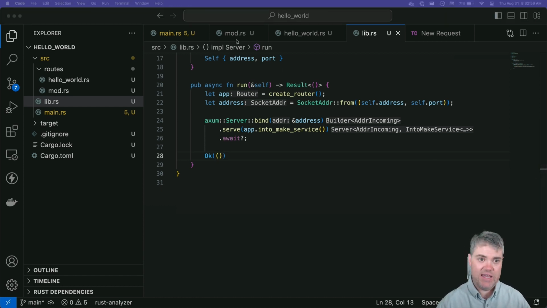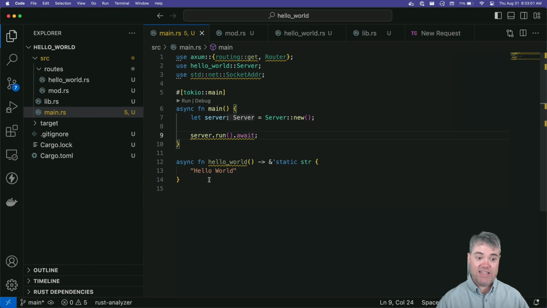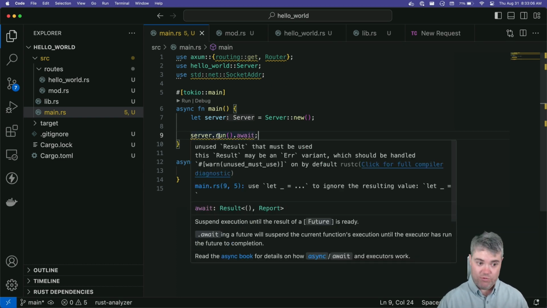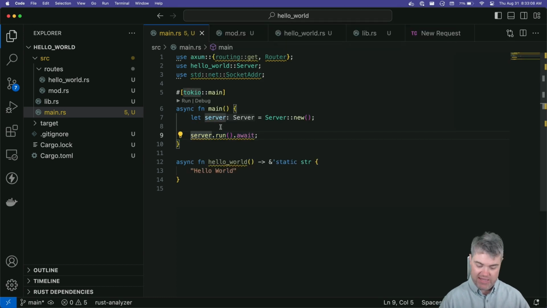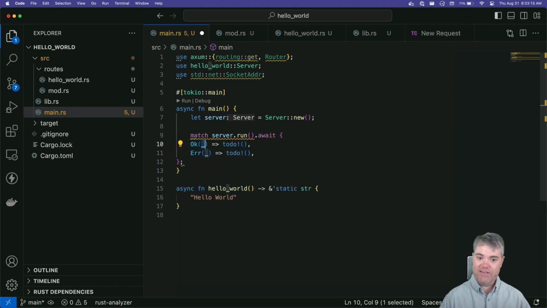Let's then head back to main. This is now going to be upset at us because we're not handling this result coming out. So let's go ahead. We're going to match you. Oh, I can get field match arms here. So if it's okay, I don't really care about what this is.